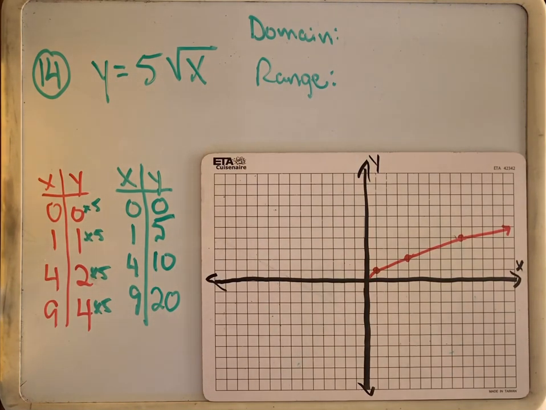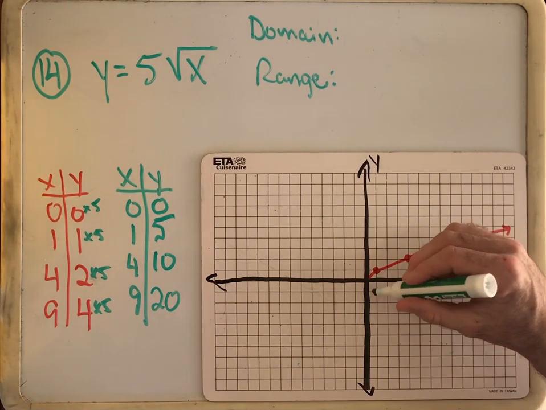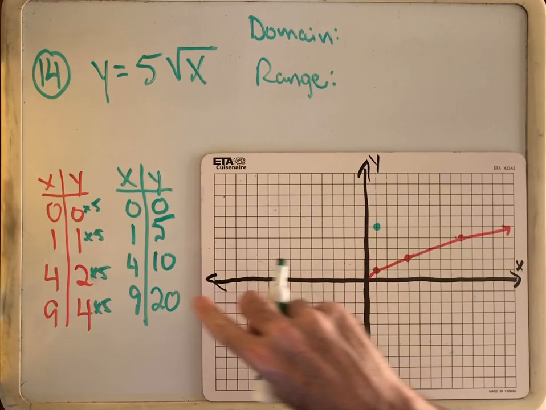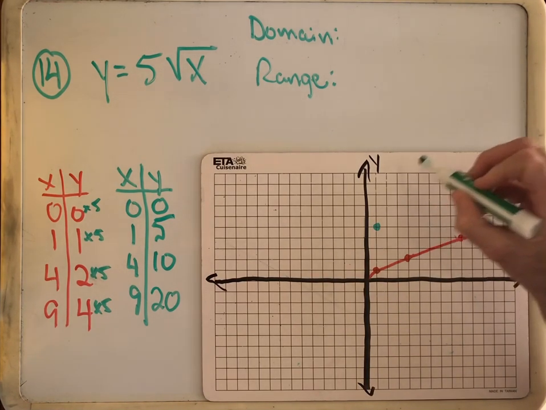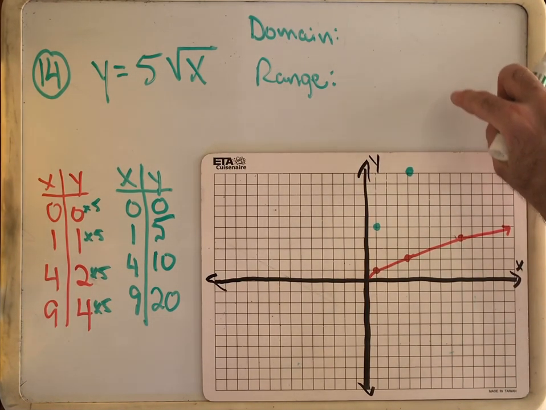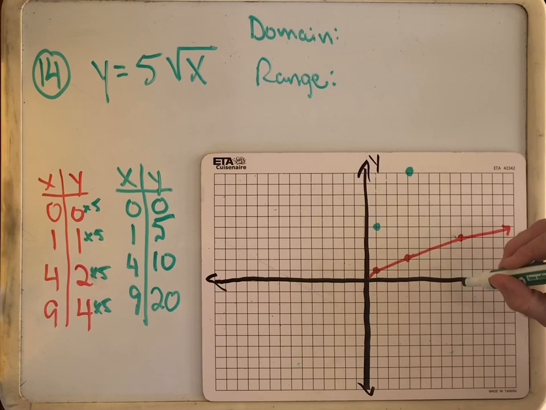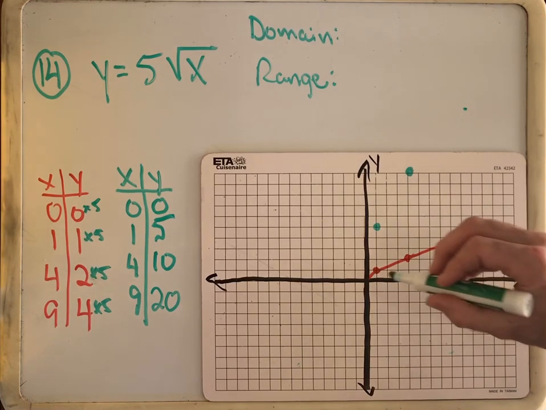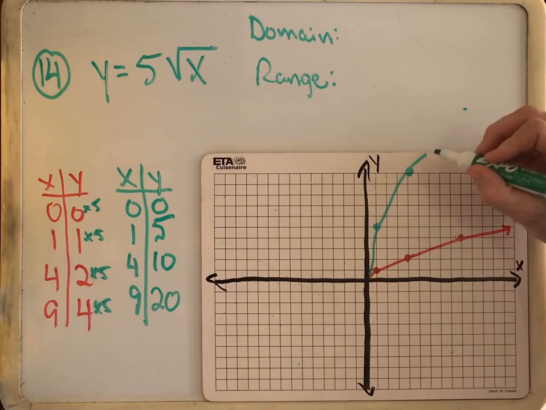So we can go graph this. 0, 0 is going to be the same spot there. And then 1 on the x, 1, 2, 3, 4, 5. Then 4 and 10: 1, 2, 3, 4, and up 1, 2, 3, 4, 5, 6, 7, 8, 9, 10, which is going to be at the top of our graph. So we know that the next one is going to be way up here somewhere if I kept going. It should follow that same kind of curve. So we'll just do it like that.